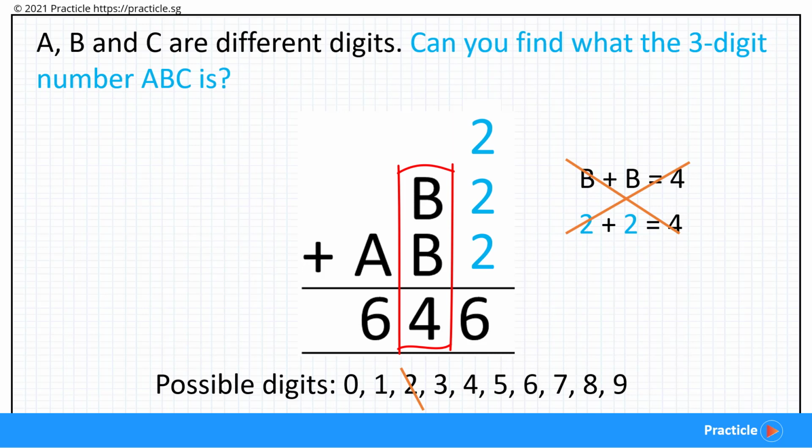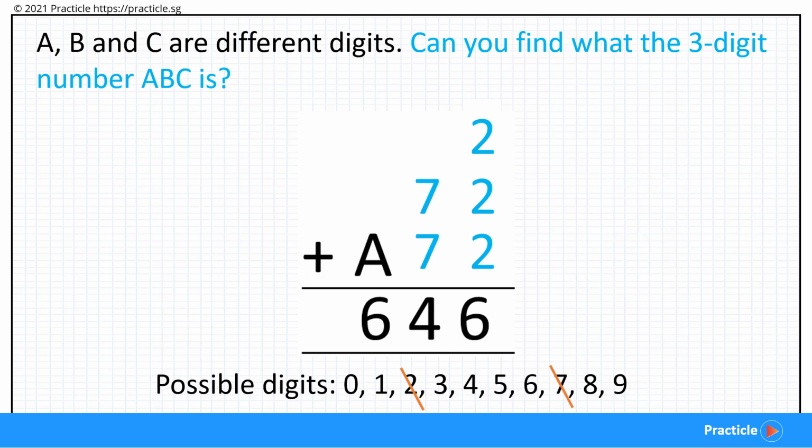Do you think of 7? 7 plus 7 gives us 14, right? So we have 4 in the ones place. And if we were to try out the other digits, we also find that this is the only number that fits what we need. So B is 7. Now when B is 7, don't forget that 7 plus 7 equals 14. And after putting 4 below, we need to carry 1 over to the next place, right? And that's going to affect what we have over here.